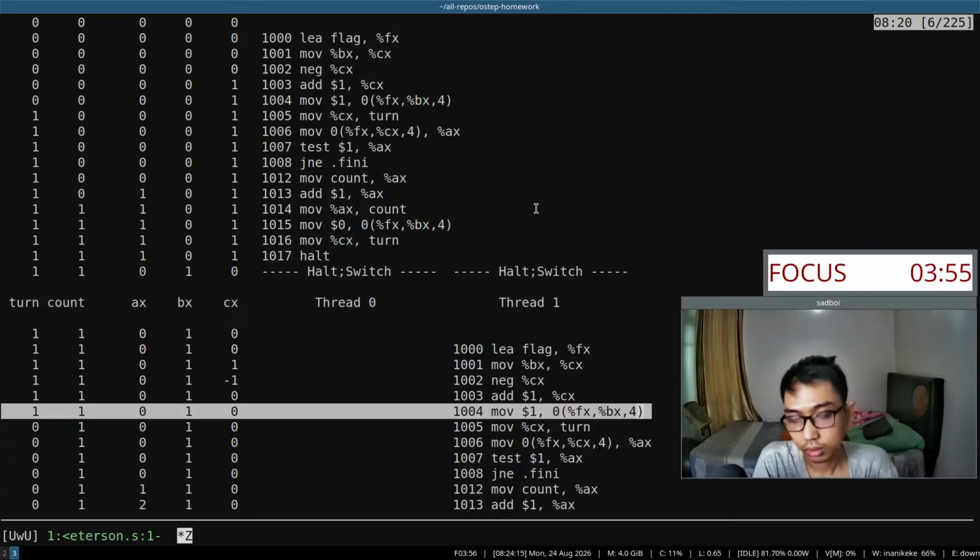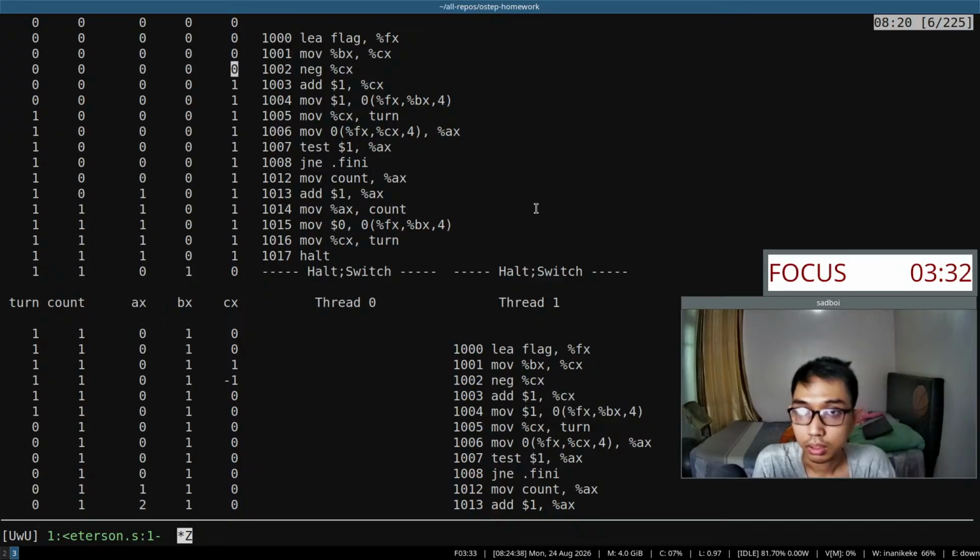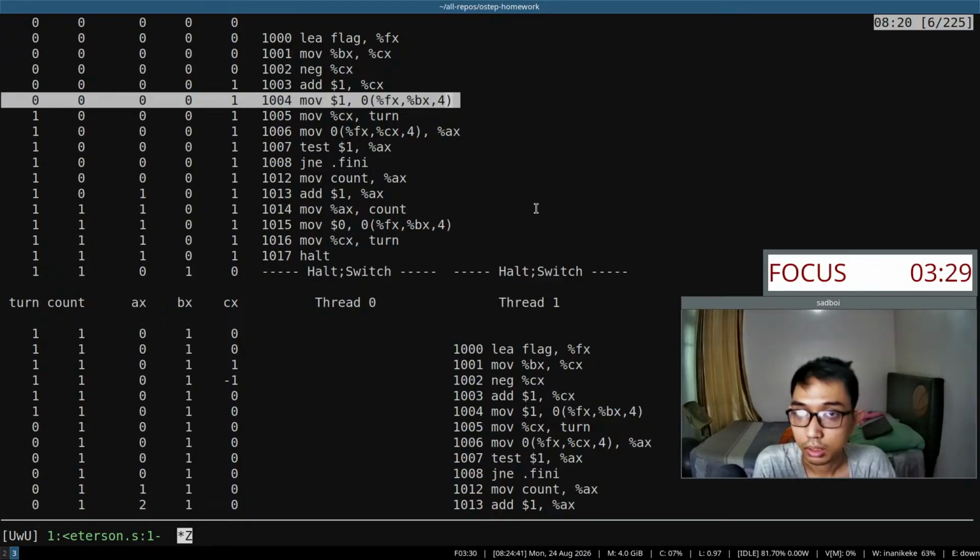Okay. Move one to the current thread flag. Yeah, for this one, I mean, px is the current thread ID, right?